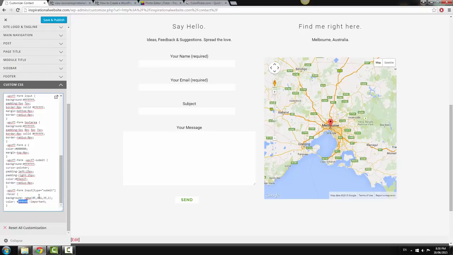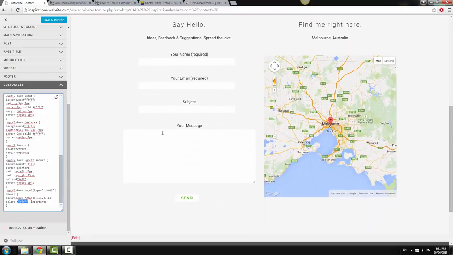Okay, so take an example. I'm just going to choose something random. 1 2 3 5 5 5 3 9. So it changes to a brown color, and this is the last setting, the opacity. So 0.3 would mean it's sort of transparent looking. Okay, so I just want to keep that as normal green, and you can change the font color here. So that's black, so it should turn black. Okay, there you go. So Control Z to undo that, and that's basically how you edit the contact form.